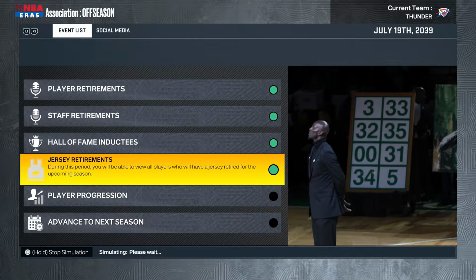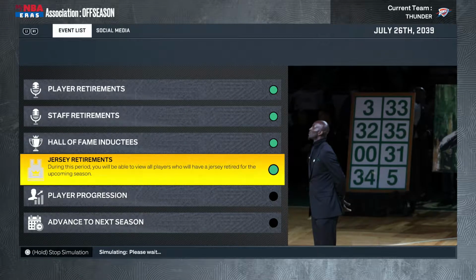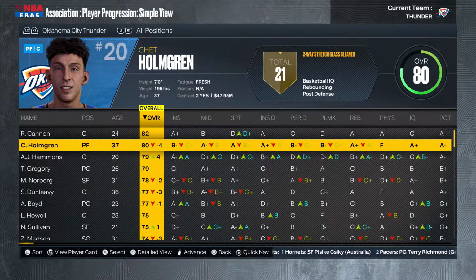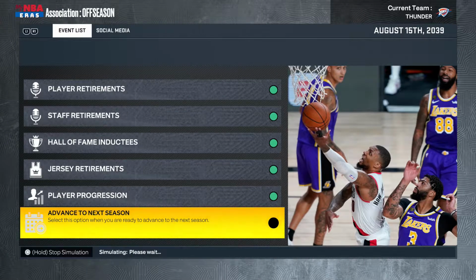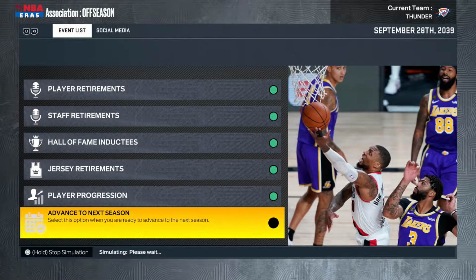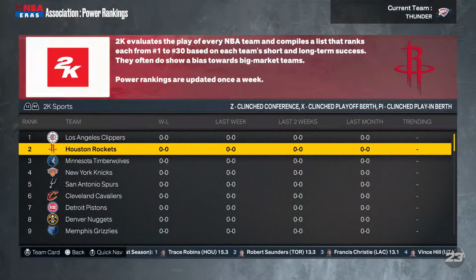So I wonder, first of all, if Chet even comes back to the Thunder. I wouldn't, because they keep drafting centers, and then I wonder if that happens, what team he ends up on. But he does come back for another season, down to an 80 overall. That's interesting. This might be the last year of Chet Holmgren, and I don't think it's going to be a very memorable one. He's just old, and the team isn't good, and they continue to fail to put significant talent on this team around him.